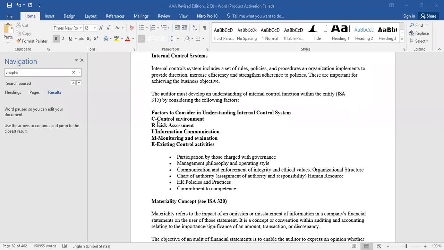Now, these are the ones that we call components of internal control systems, or ICS. The first one, you can remember by using this acronym, CRIME. Control environment, you've seen these ones. Then now we talk about risk assessment. Risk assessment we did during lunchtime. We said that you need to check the areas of high risk, and how can they expose the client? So for you to understand the client very well, during lunch hour, we say that you perform risk assessment. You need to first identify the risk, then look at how they can occur, then look at the preventive measures that can be put in place.